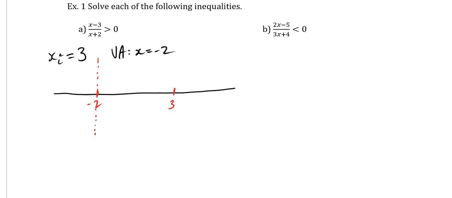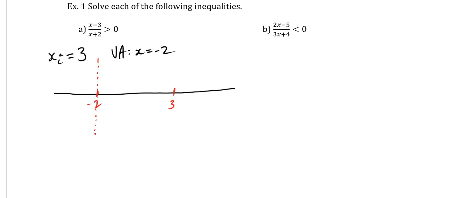I don't need the y-axis. I don't need the origin or anything like that in there unless it happens to be one of the intercepts. So this is my number line. And then here's what I'm going to do. I've talked about this before in this course, but we didn't need to use this technique, but now we do. I'm just going to go through every interval. So this is one interval. This is another interval. This is another interval. And I'm just going to test, is it positive or negative? Okay? And it's an easy test usually. Sometimes it gets a little bit messy, but often it's an easy test.